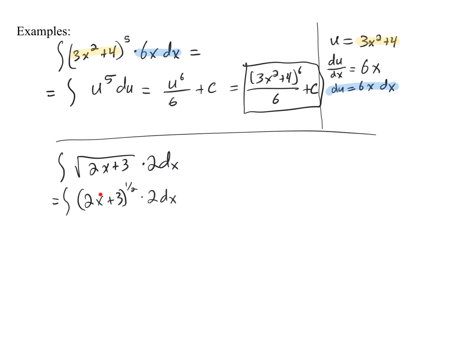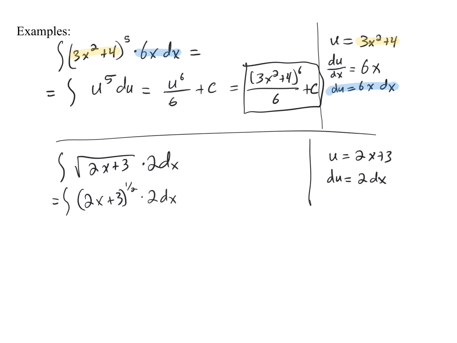Then, looking at this, I have a function raised up to an exponent. Off to the side, I'm going to write down what my function is. U is equal to 2x plus 3. That's the thing that's being raised to the 1/2. What is du equal to? Du is equal to 2 dx. So the part I'm skipping right here is this line where you could write du over dx and then multiply both sides, but I'm going to choose to just start abbreviating my notation like this.